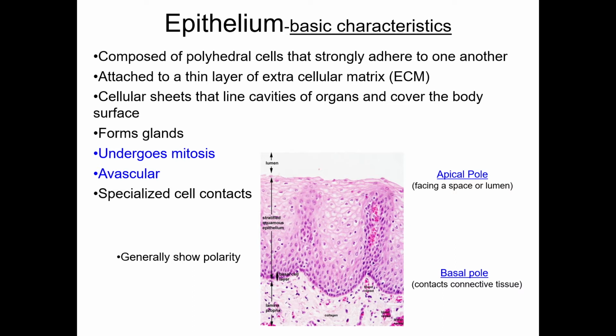Now, the apical ends of many epithelial cells have specialized structures that protrude from the cells, and these function either to increase surface area, as in the intestines, or move substances along, such as in the respiratory tract. These structures include microvilli, stereocilia, and cilia, and we'll discuss each of these as we move through the different organ systems later in the unit.